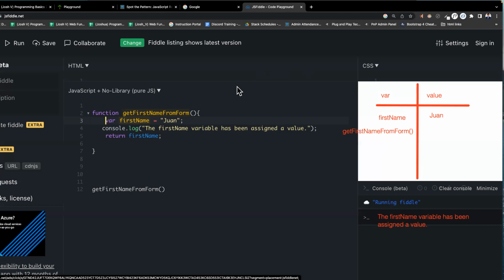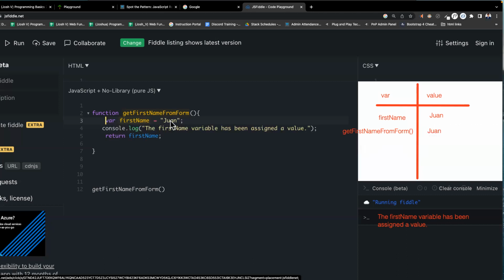And what do I put on the right side of this T diagram? Is it the console log? What did I tell it to return? Oh, the first name. Right. So the return is going to be the value for the function. So what do we put? Juan. Yes.